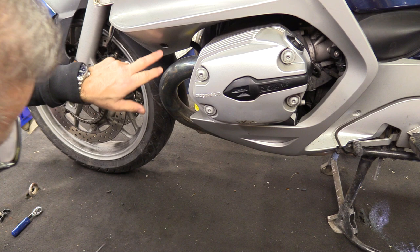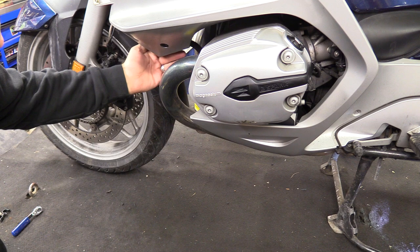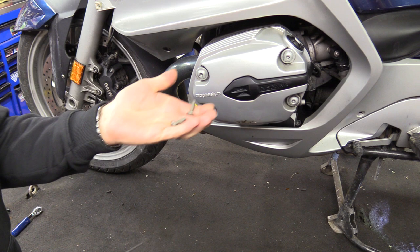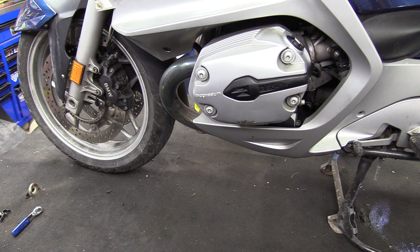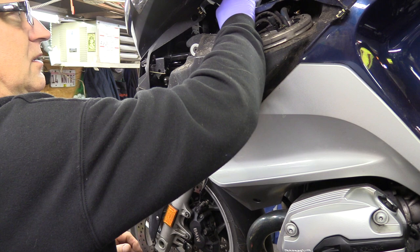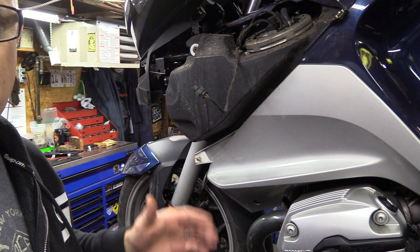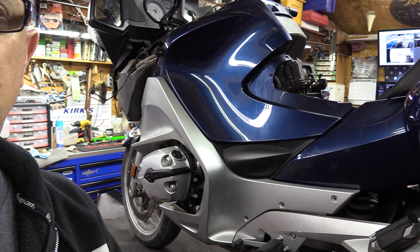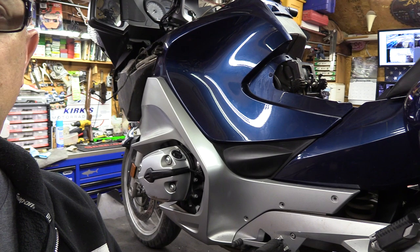Right up in front of the engine there are two screws. Some models might look a little different — there might be a continuous piece coming back — but on this one just pull these screws out. They're a little bit thicker and bigger so you can't really get those mixed up. On this particular model there's a little twist tab right here — twist that and just lift it up. When you go to pull off the side panel, if you feel anything hanging up, stop. Don't break anything, don't rip it off and snap tabs or strip things out.